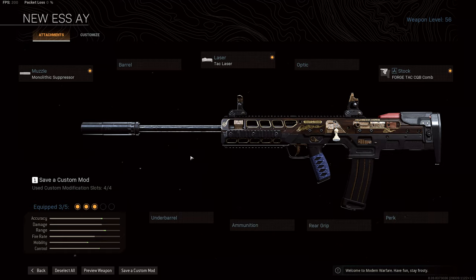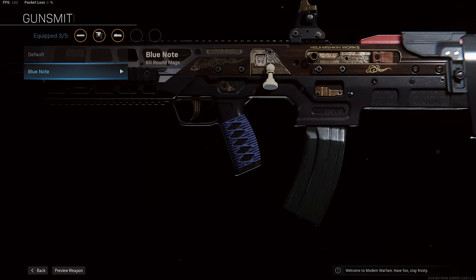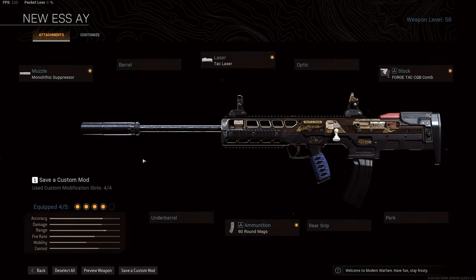Then for our fourth attachment, we're taking 60-round magazines. Normally, I'd opt for the 50 rounds on the SA87 to claw back some of that movement speed. It is still a very heavy weapon overall, but since Juggernauts are so rife in games at the moment, those extra 10 bullets could come in very handy if that Juggernaut is out in the open and you can just get more shots on them before they end up taking cover. 50 rounds in normal scenarios for the SA87 is absolutely fine though.